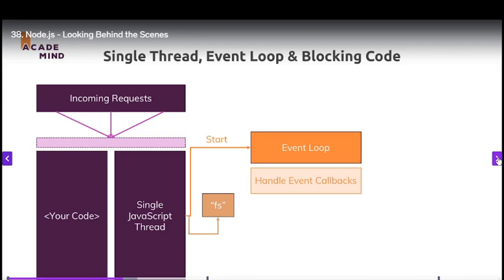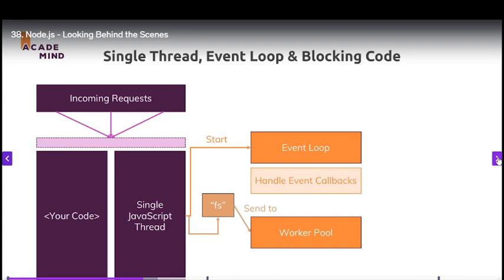That doesn't help us with our long-taking file operation though. And it's important to understand that this operation is not handled by the event loop. Just the callback that we might have defined on write file once it's done. That code will be handled in the event loop, but that code will finish fast. So basically, the event loop will only handle callbacks that contain fast finishing code.